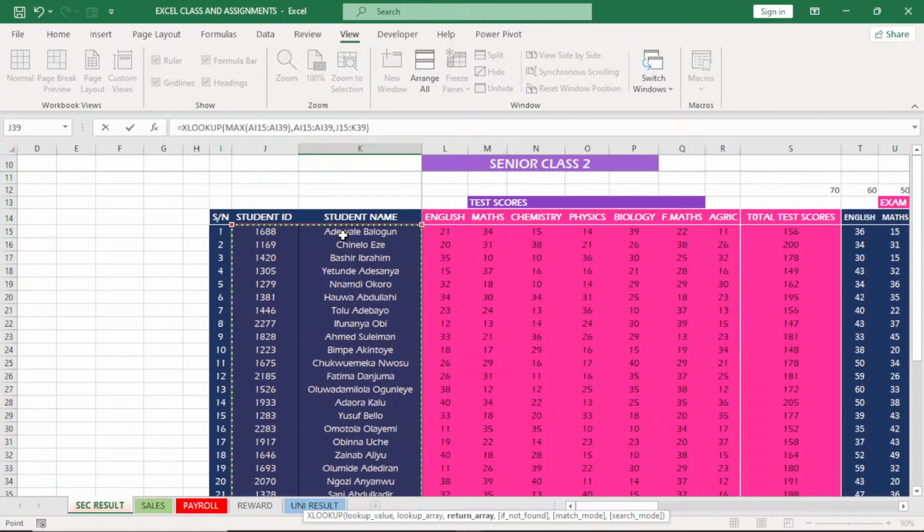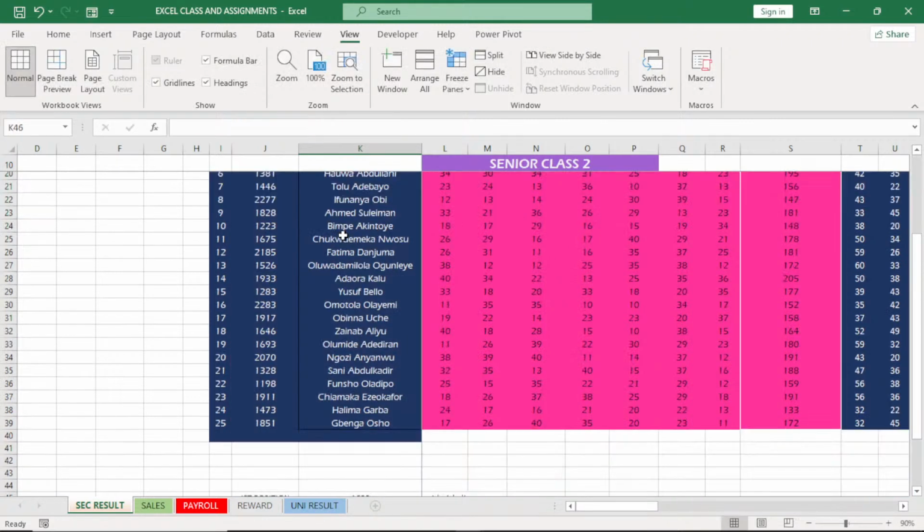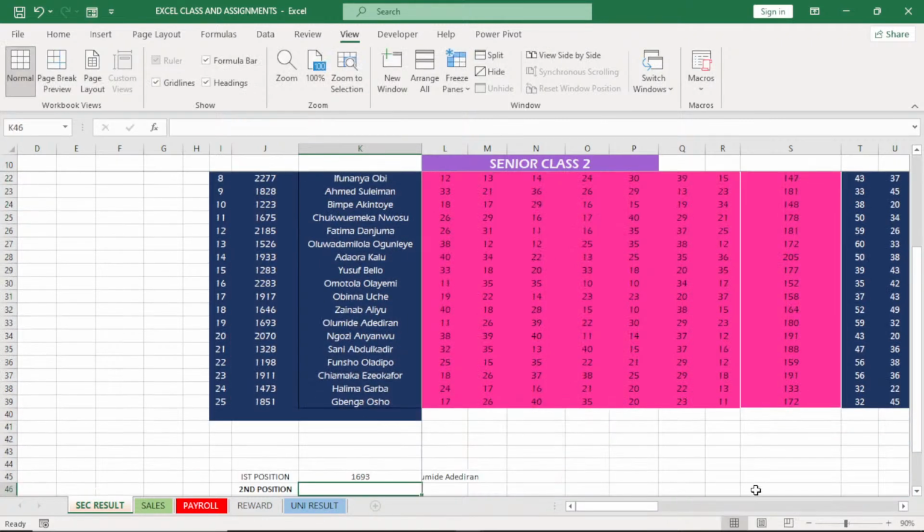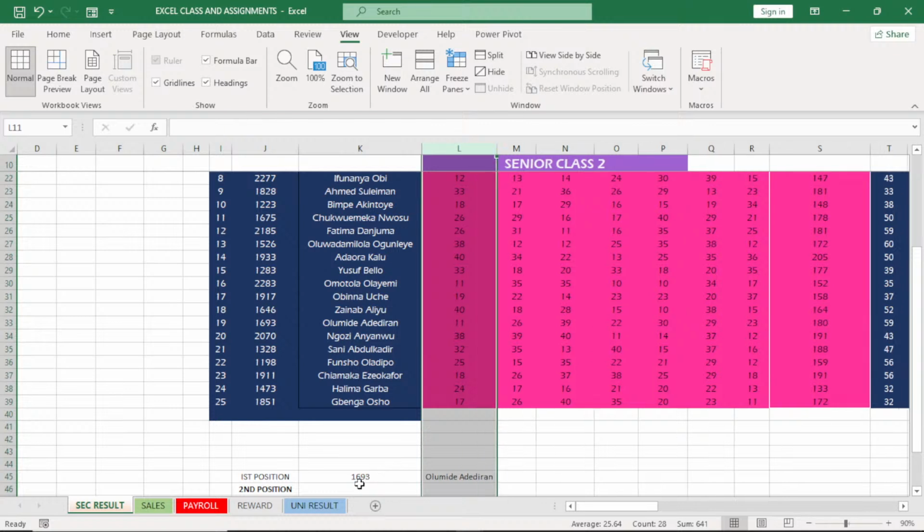If it's VLOOKUP, you are using only one column, just one range. But in XLOOKUP, you can look up two. It can return two columns. So once I hit enter, you see it here. It returns the ID and also the name. So that is one powerful thing about XLOOKUP.